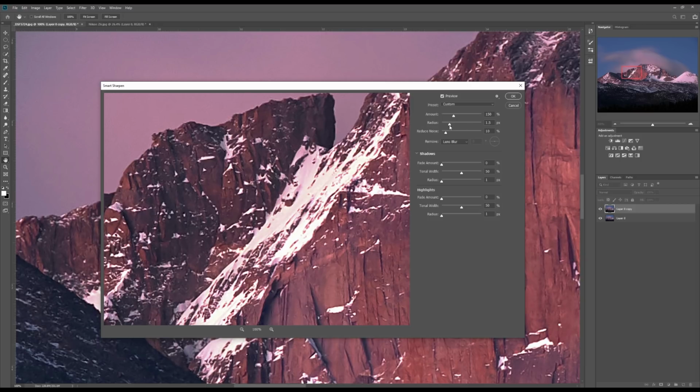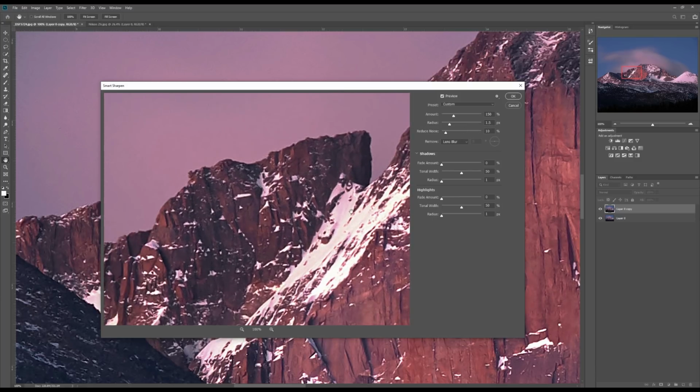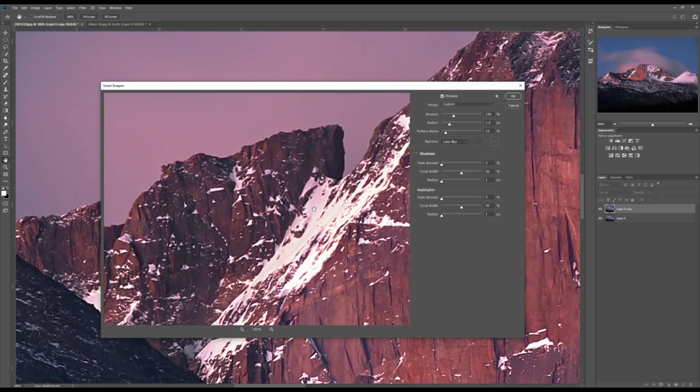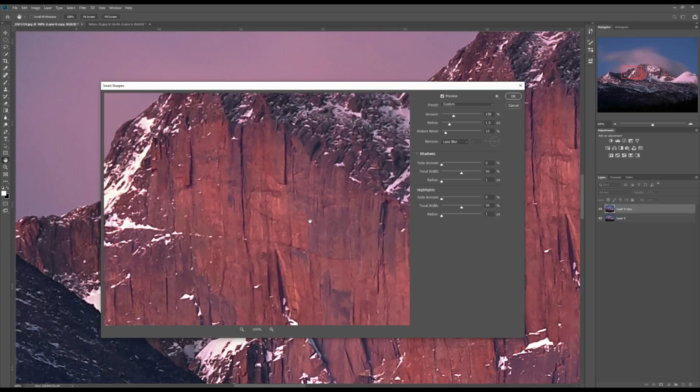You can do 1.5 to 2 pixels because this file is currently 70 megapixels, so using 1.5 or 2 is not a big deal. I would use reduce noise at around 10%. You can left click and hold to see the before, and release to see the after. It's a little bit sharper than before.